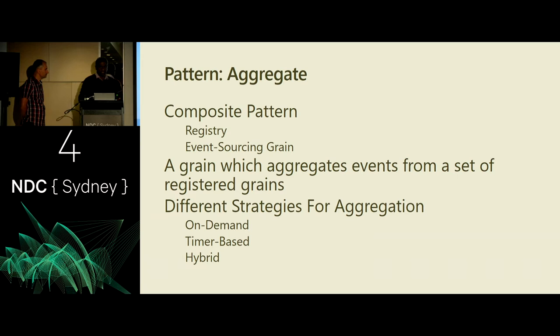So for example, the simplest strategy that we have is the one that is lazy load. You want a total, I'll go and compute it for you, right? I'll compute it for you by asking each of the grains to give me the set of events that I haven't seen already, and I will consume those, apply that onto myself, and then I will hand you a total. And that is now valid as of this time. So inherent in this is the concept of eventual consistency, because stuff may be happening all the time, but your total will be valid as of a given point in time. Which if you really think about it, that's all you get in a guarantee from a database anyway. The fact that you can do a select star from something and sum it up only tells you the validity of that sum up until the point when you did the query. We get that from here.